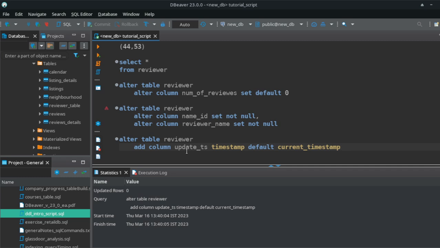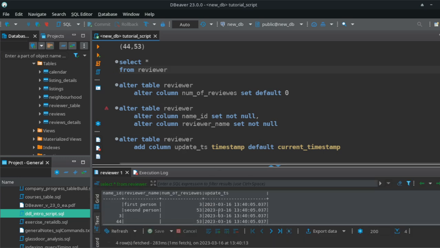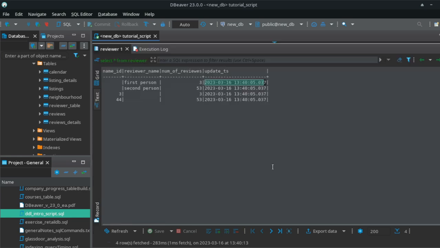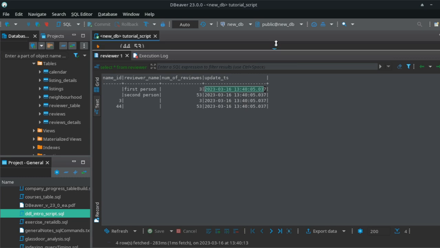Let us now see what data we get. You'll see that there is an additional timestamp update column. This actually gives me the timestamp data on all the rows by default. The moment I added this particular column, whatever time it was at that moment was taken as the default timestamp. That is how this works. Let me actually show you. Yes, you see this? That is how the default timestamp has been taken.